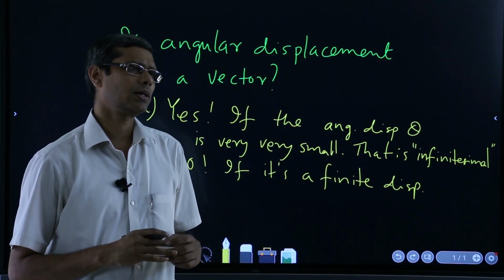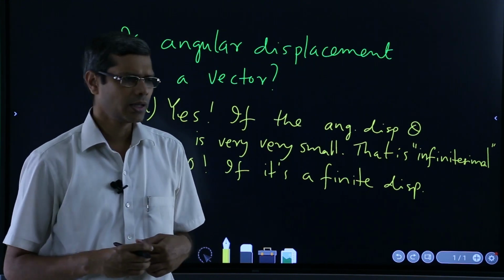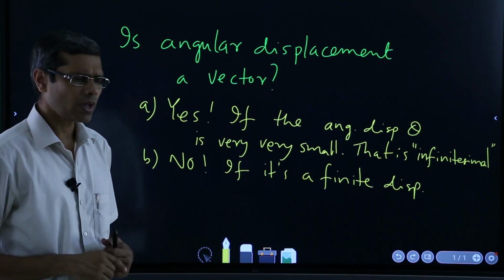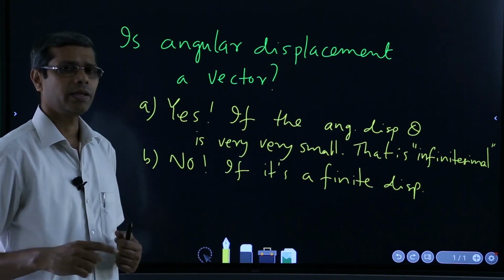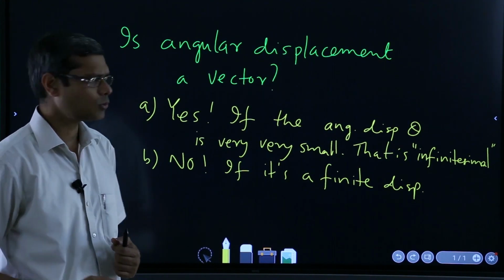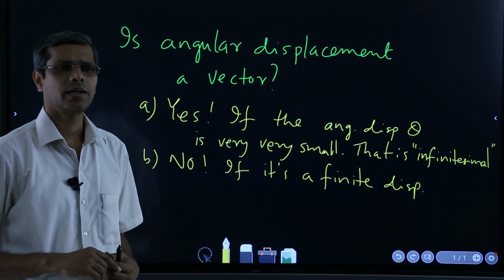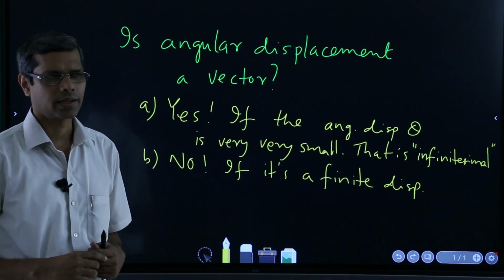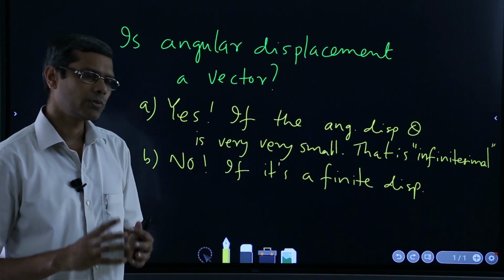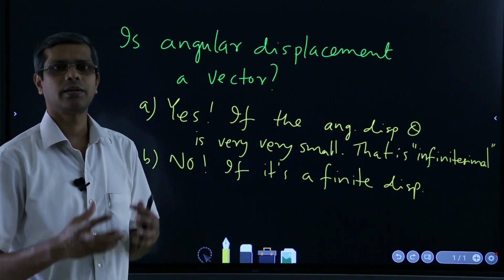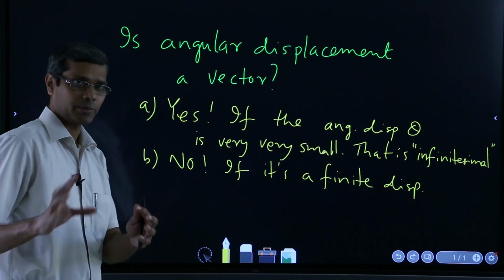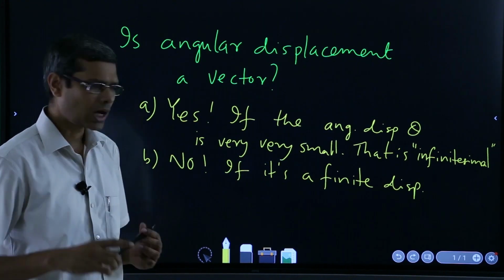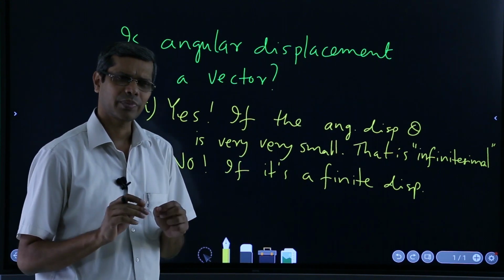I will just demonstrate an experiment sort of thing through which you can realize why this is so, and we will come to the proper derivation, the mathematically rigorous proof of this fact, once we come back and learn about something called Euler angles. So, once we know how to combine different angular displacements properly, mathematically I mean, then we will come back and prove these things rigorously. But for now, I will just show you one experiment.